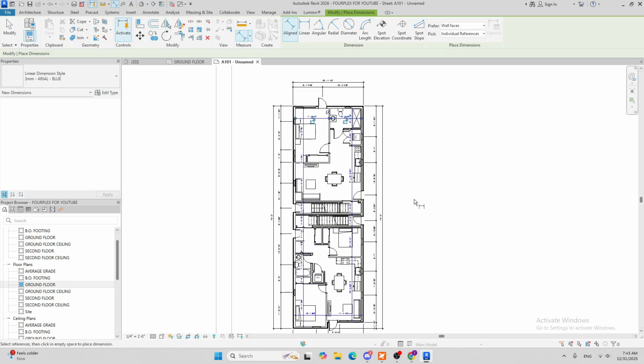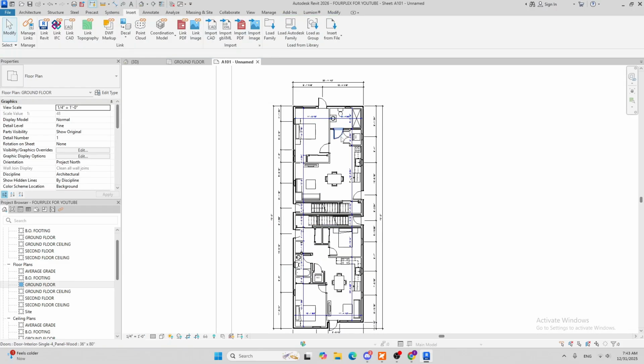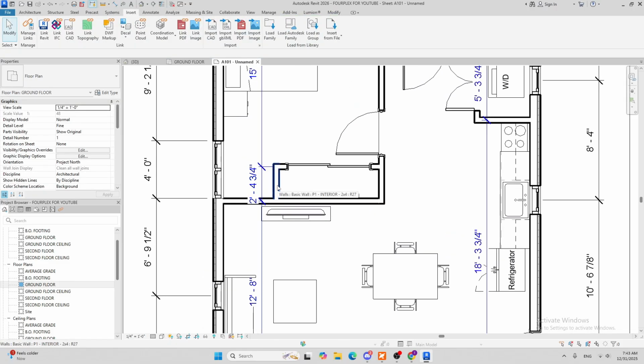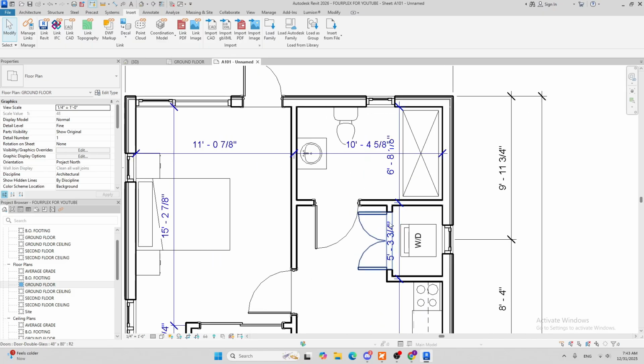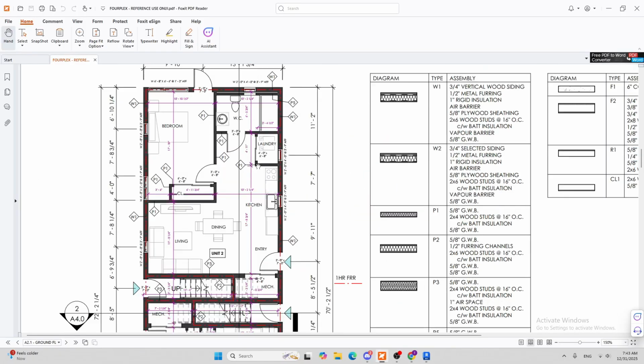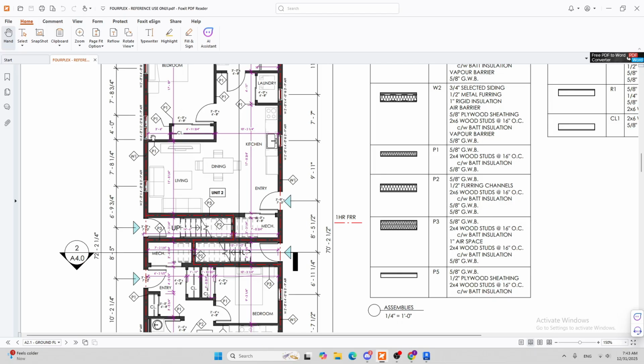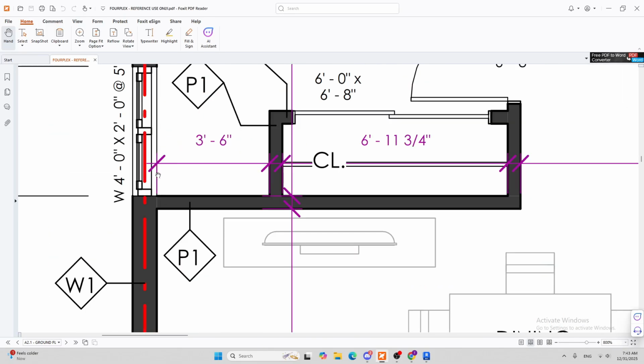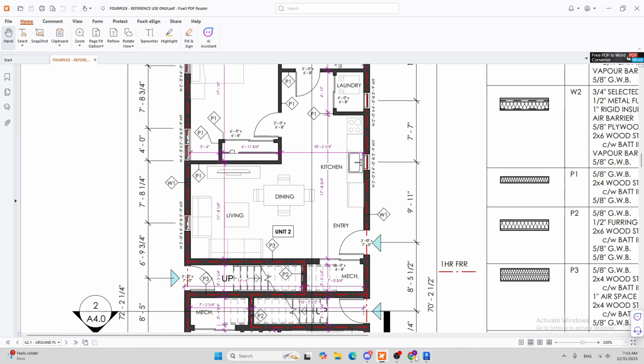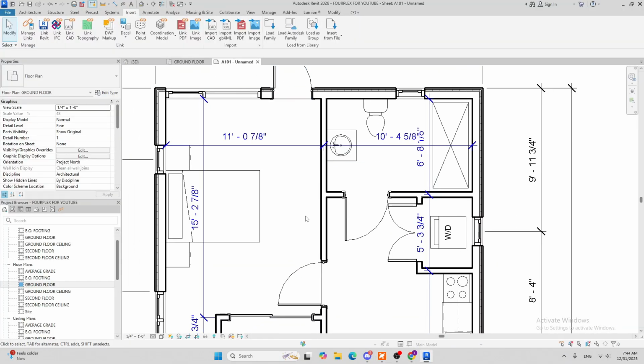And there you go. So something like that. And obviously, there's more to it. Like, there's this one as well, this one and this one. Just like in the PDF, you can see that I added even more to it. And in the PDF, I did not go from the center line, but to the actual finished face of the wall, or you can even do it to the core of the wall.